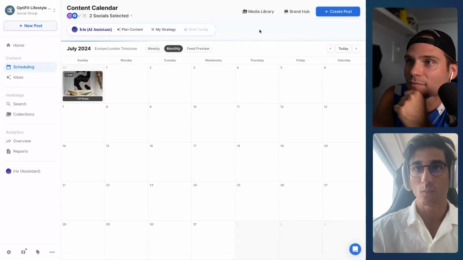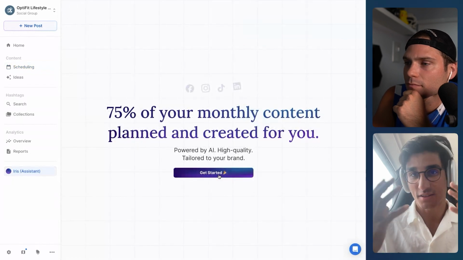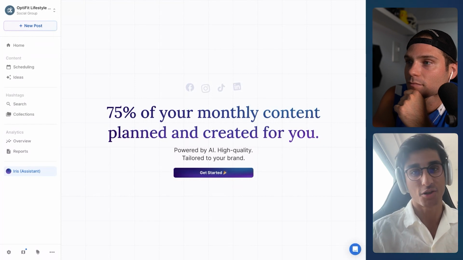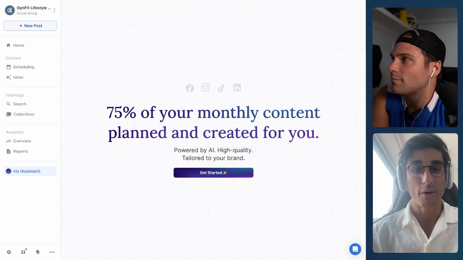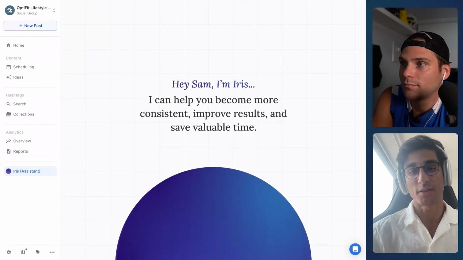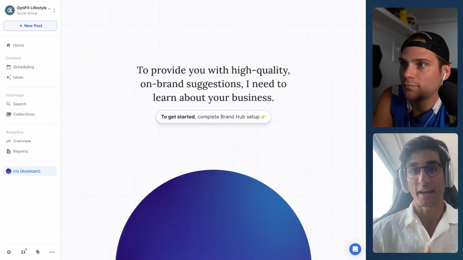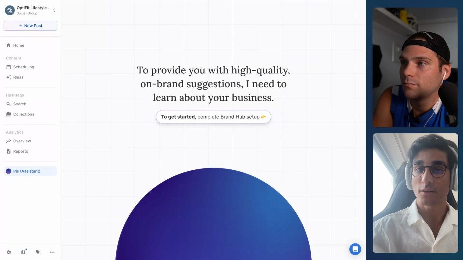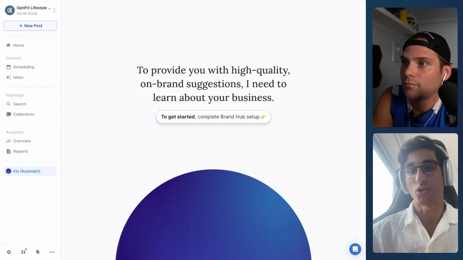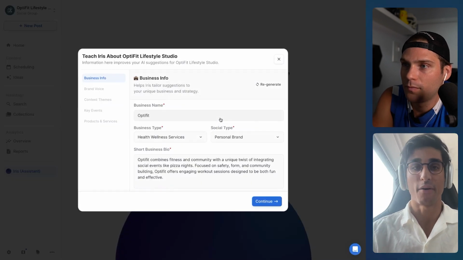So the first thing you need to do to set up Iris is head over here. And Iris is your AI social media manager. Now, the biggest downfall when using AI is obviously hallucinations and generic outputs. And the way Iris overcomes this is through what we call the Brand Hub in Flick. The Brand Hub is where you're going to give Iris a load of information about your brand in a very easy way. That's going to help Iris stay informed on exactly how you're speaking so that your captions sound like you, what topics Iris should be posting about, as well as your products and services that you might be selling. So it ensures you really have specific and non-generic AI outputs.